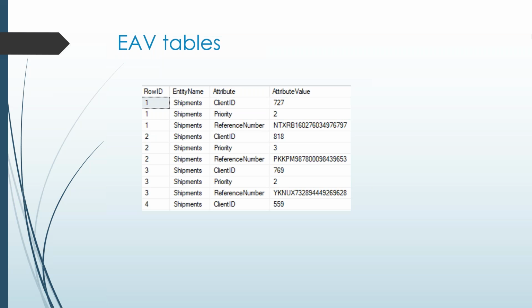If I wanted to say add to row 1 a shipment destination, I could do that with an insert statement. I wouldn't need an alter table. I wouldn't need elevated privileges. I don't need a complex change control process. I just need to insert another row into a table. And so this is very attractive to those who like schema light or schema-less designs.